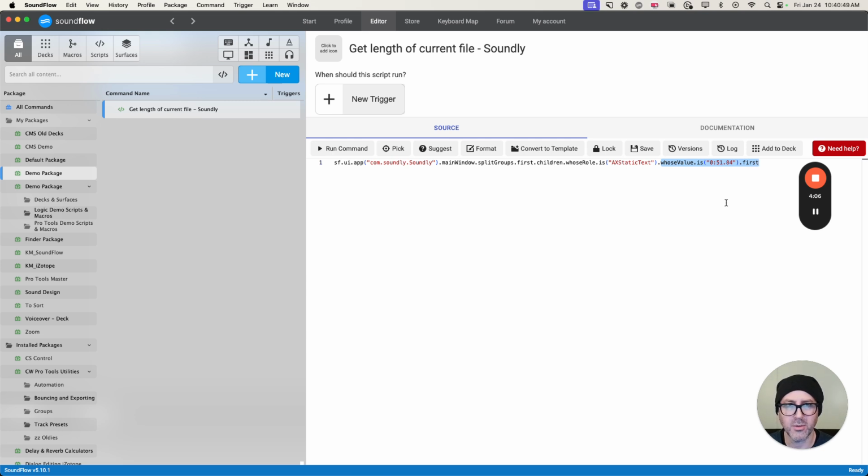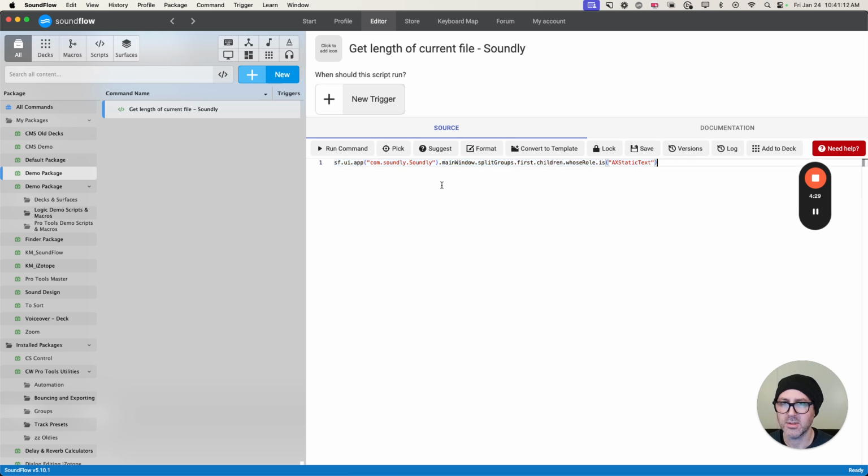So I'm going to remove the "whose value is" from the top here, and then we're going to use something called variable extraction. Variable extraction is just breaking down a line of code into different variables so that it's much easier to read.